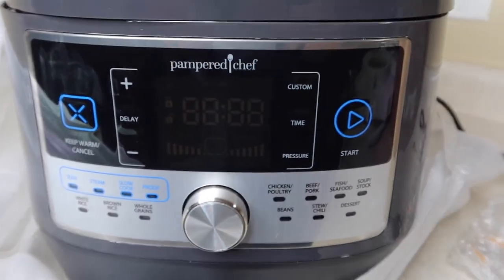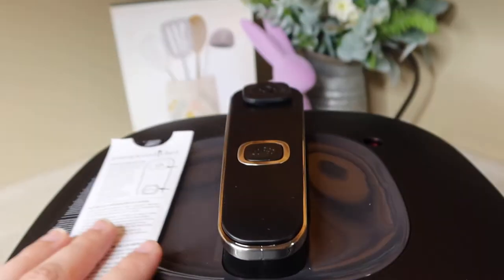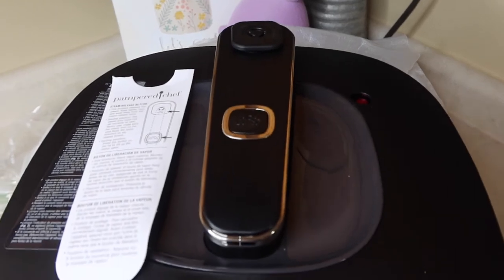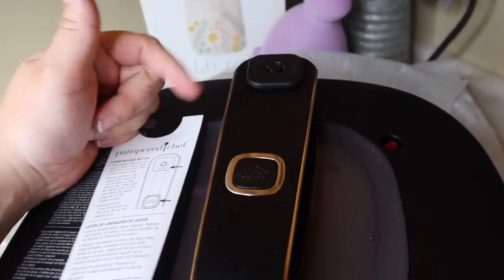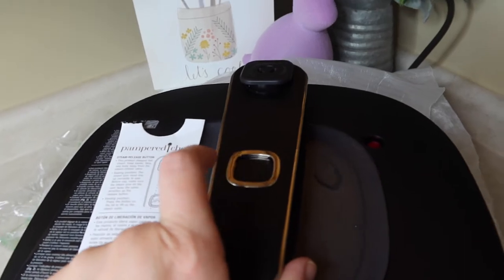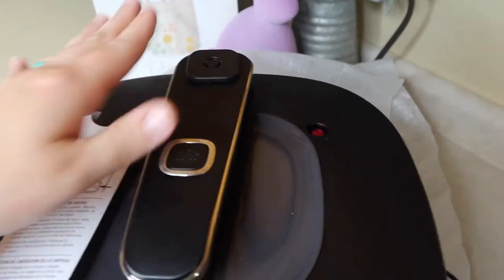It is new to me. I'm used to the Instant Pot, I'm not gonna lie, so I'll be curious to see how they compare. I know one thing that is a little bit different is the safety feature of this one compared to the Instant Pot. On the Instant Pot, the air valve scares me every time just a little bit because you have to turn it with your finger. But this one, it's a little further back and you can just pop the button to let the steam out and it does its magic, you know, like that.